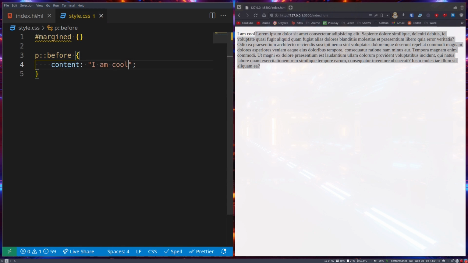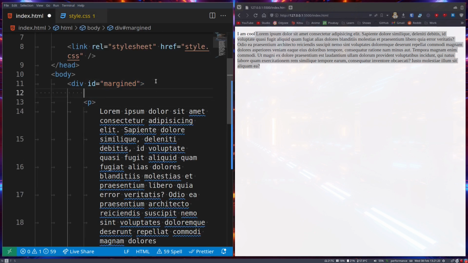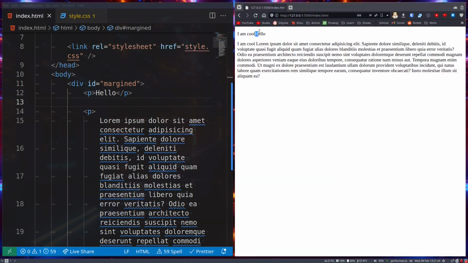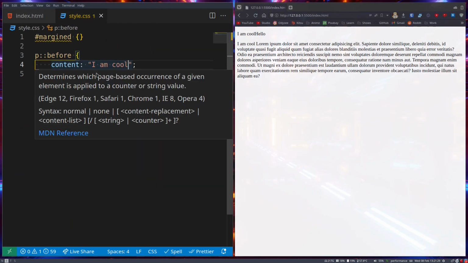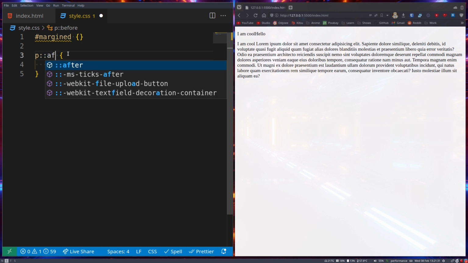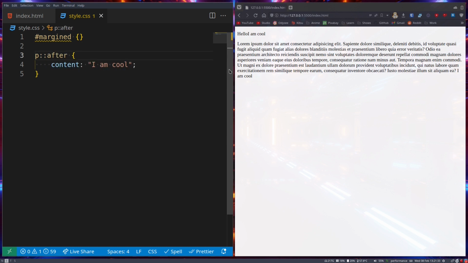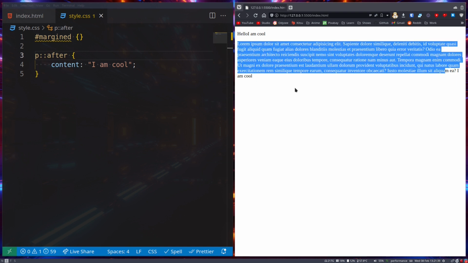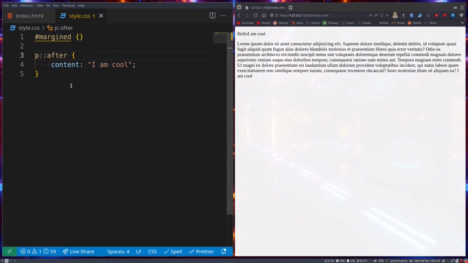So now I am cool, and this will account for all p tags. So if we just go p hello, then I am cool will be before this p tag as well. You can do the same with ::after, and this will put things after. So now there will be I'm cool right after this p tag. Same here, I'm cool right at the end.